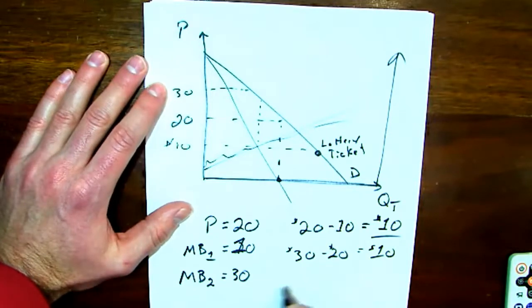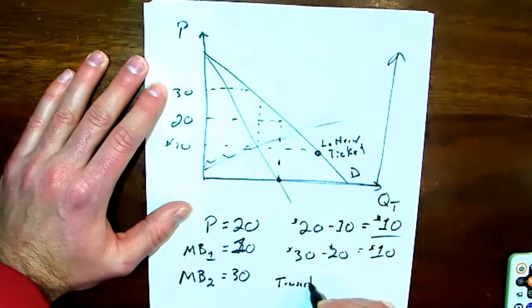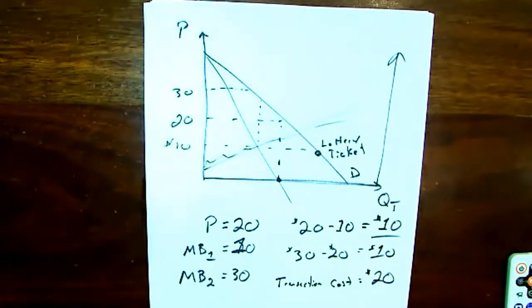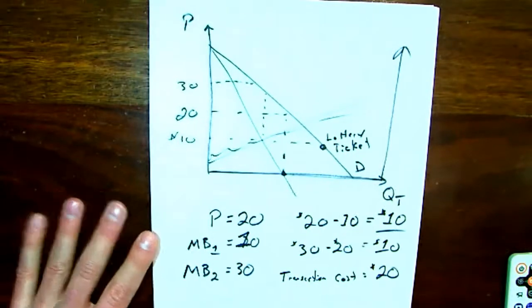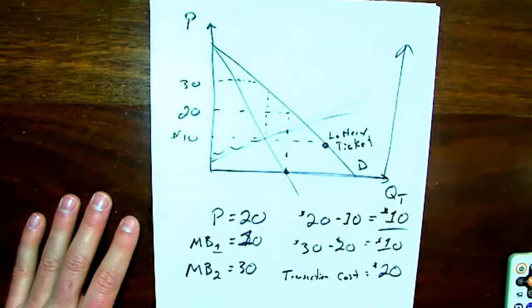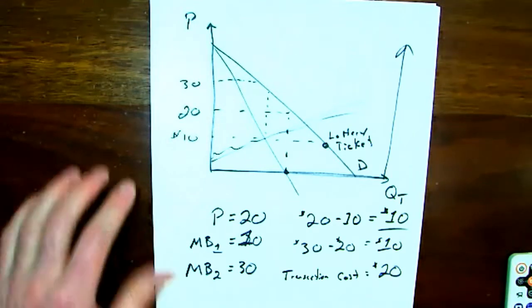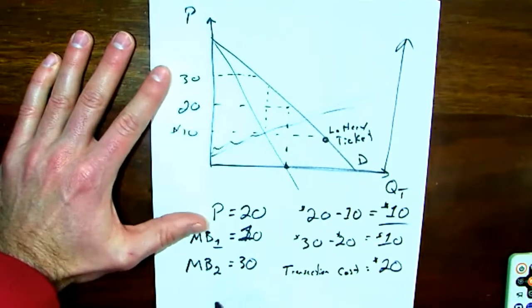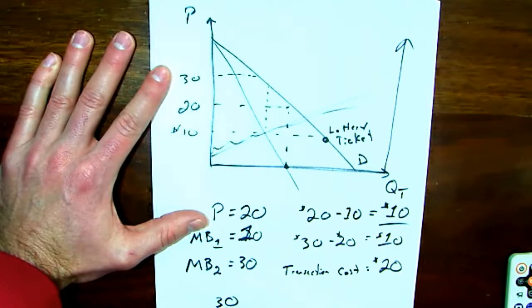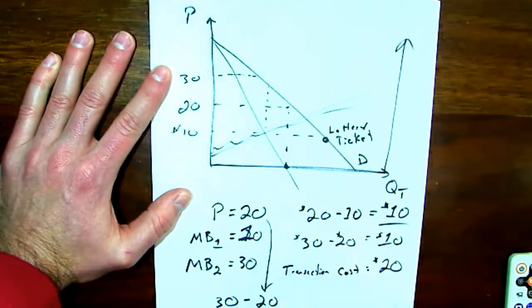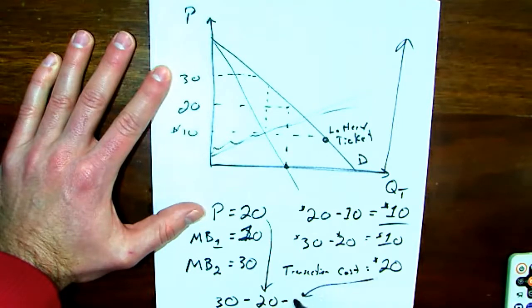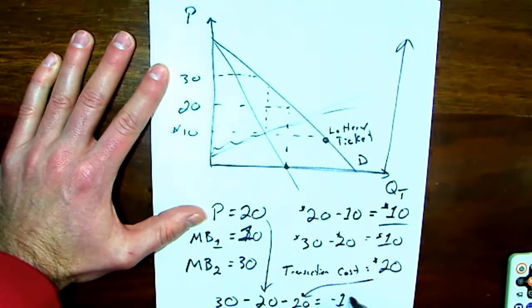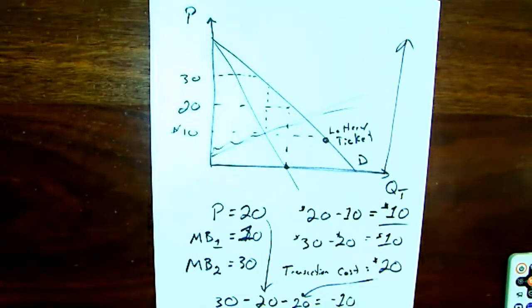So what happens if instead they're using some service? This is a little bit of a wild example, but let's say they charge $20 for you to sell your tickets through their app or whatever, right? I'm doing this only because I'm choosing these numbers. The actual numbers are going to be a lot different. But if the transaction costs are $20, well, now when we try to come up with this agreement, if person two buys this ticket, they get a marginal benefit of $30, right? That's how much they value it. But they have to pay the ticket cost, and they also have to pay this transaction cost, right? So now it doesn't make any sense for me to purchase this ticket because I'm going to have a net negative gain.